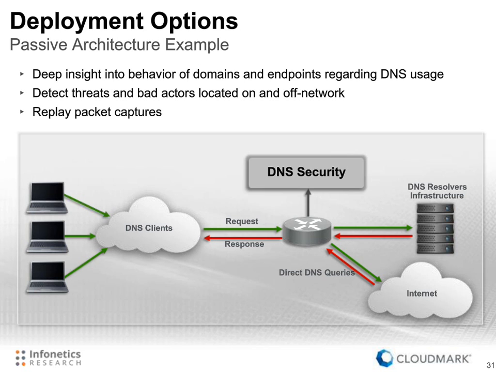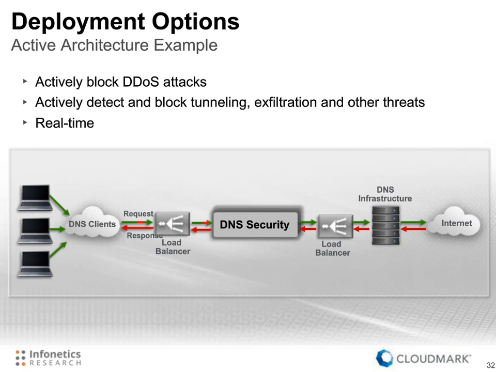Next one is more of a typical active architecture example. There's a lot of different scenarios here, where the load balancers sit and all of that kind of thing is very flexible. But this is much more of an inline solution, acting as a DNS forwarder in this case and really blocking all of that bad traffic before it gets to the resolver or the authoritative server, etc. And then, as you can see here, you can scale these two pieces of technology completely separately. So, if you need to add new infrastructure for your resolvers, you can do that independently from the security solution and vice versa. And this, we think, is the optimal solution.